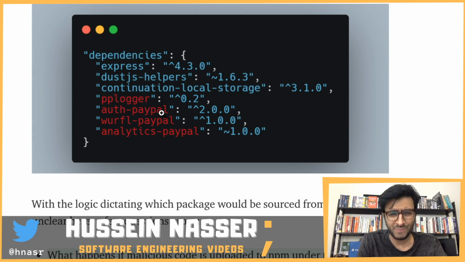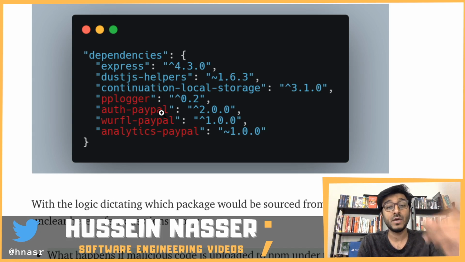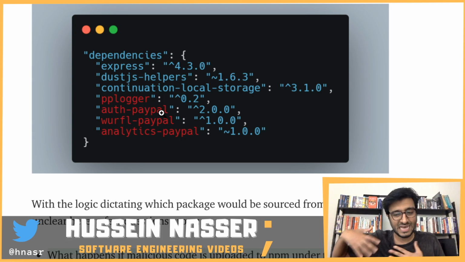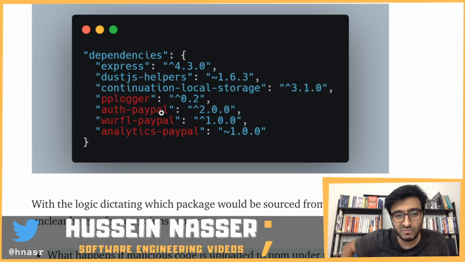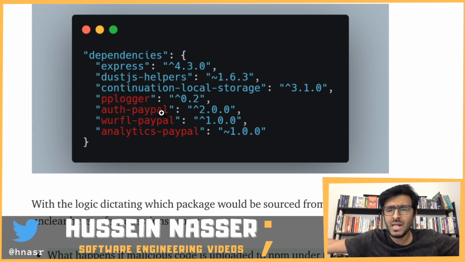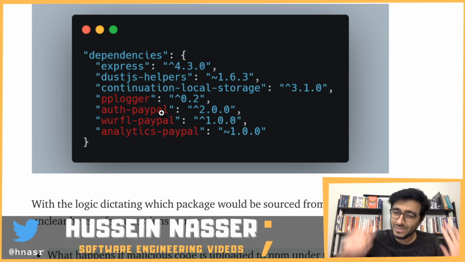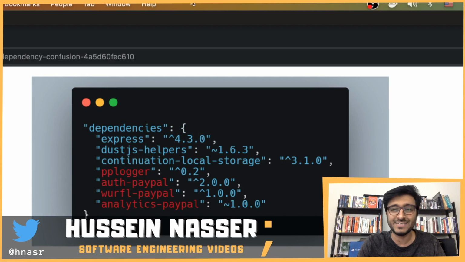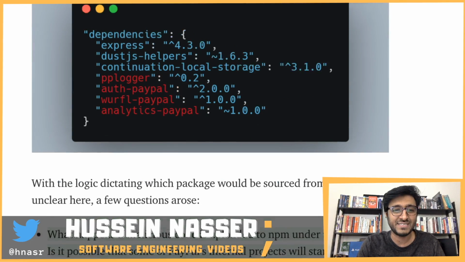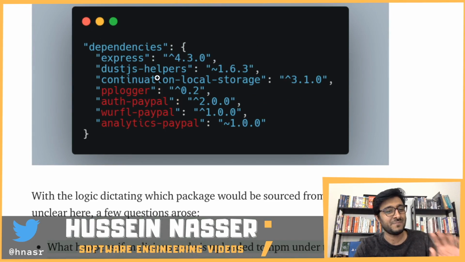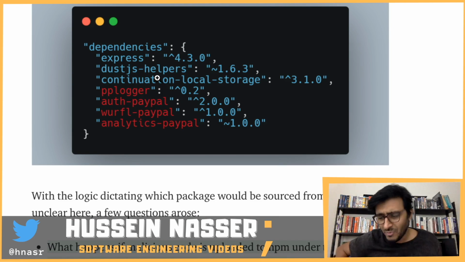Oh, auth PayPal. I didn't remember seeing an auth PayPal public npm package, so he looked it up, and guess what? It wasn't there. That means PayPal internally has a private npm registry, and they hosted those beautiful four packages on their npm. Hussein, what are you getting into? We'll get into it, guys. This is just fantastic. So he said, okay, those are private packages.